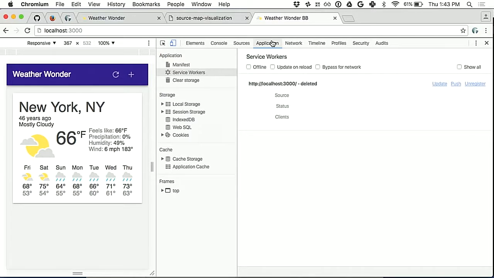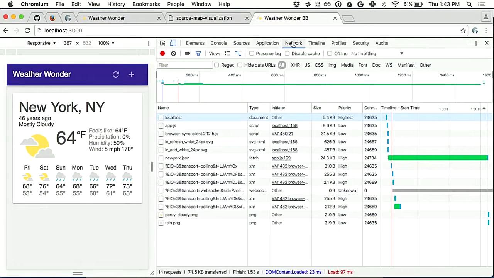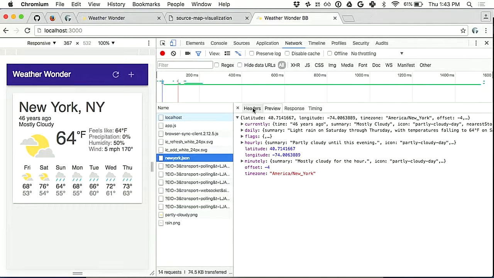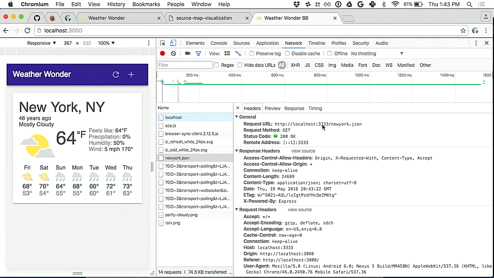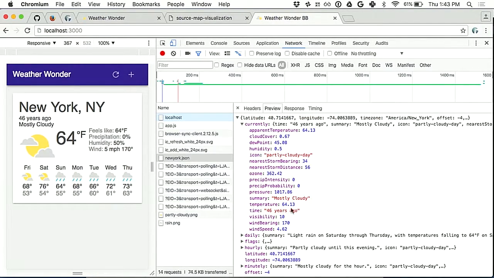And actually, I'm going to make one mention of something that came up earlier. Because I'm debugging the back end and the front end, I don't care as much about the caching behavior of the progressive web app. So I'm going to come into the application panel and toggle bypass for network. This means that every time I refresh the page, it should hit the back end again with a new response and request. So now when I come to the network panel, I can see my New York.json. This was a request to localhost. That's where my Node application is running. And I noticed in the preview here that the time is actually responding with the improper relative time from the backend.